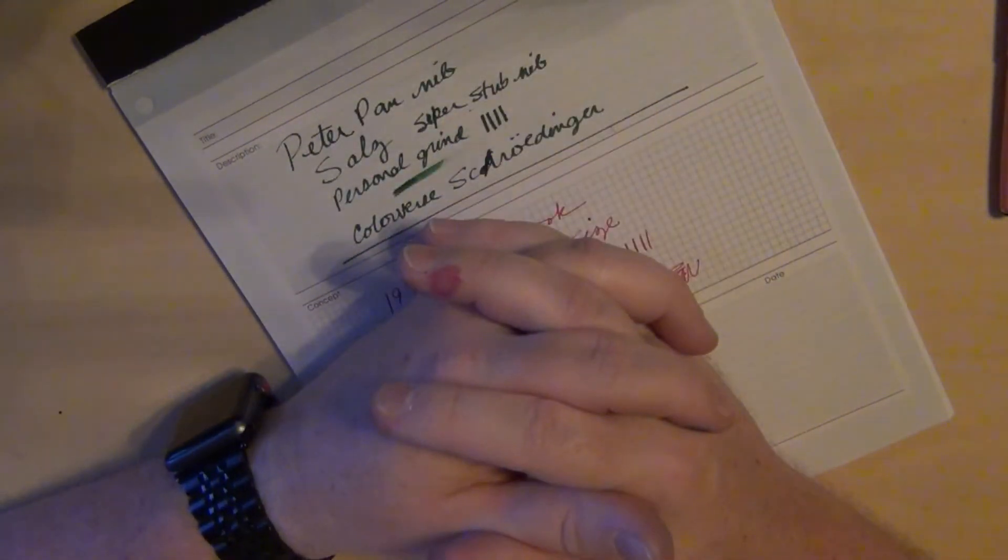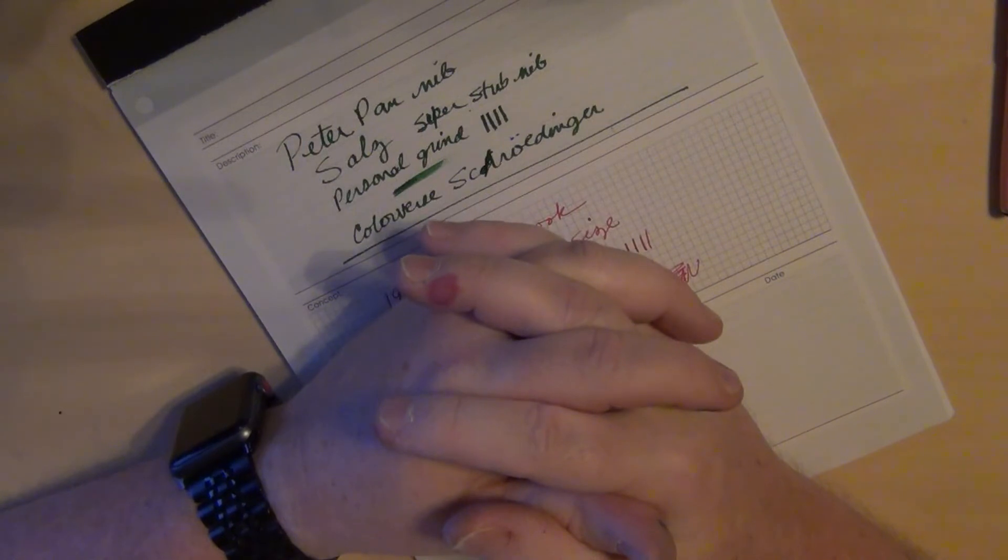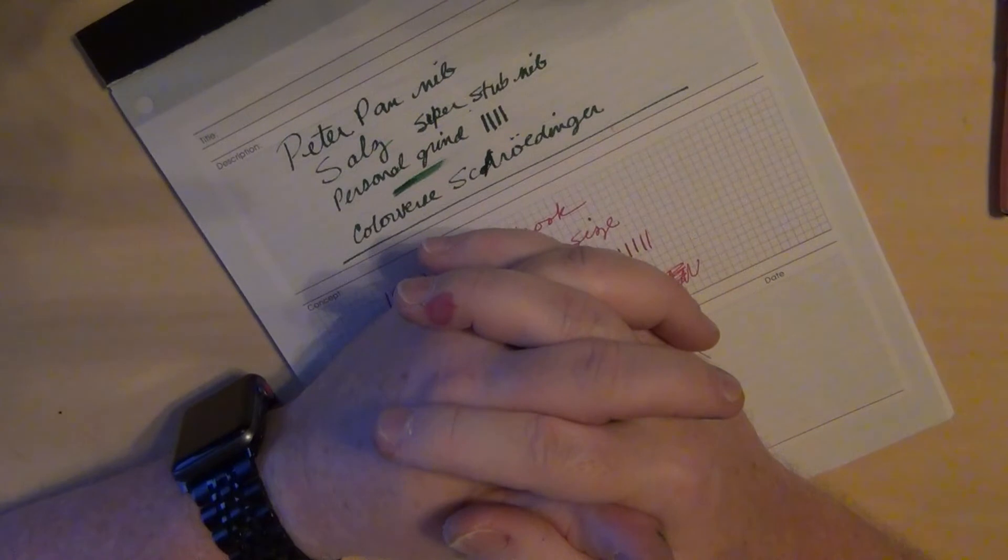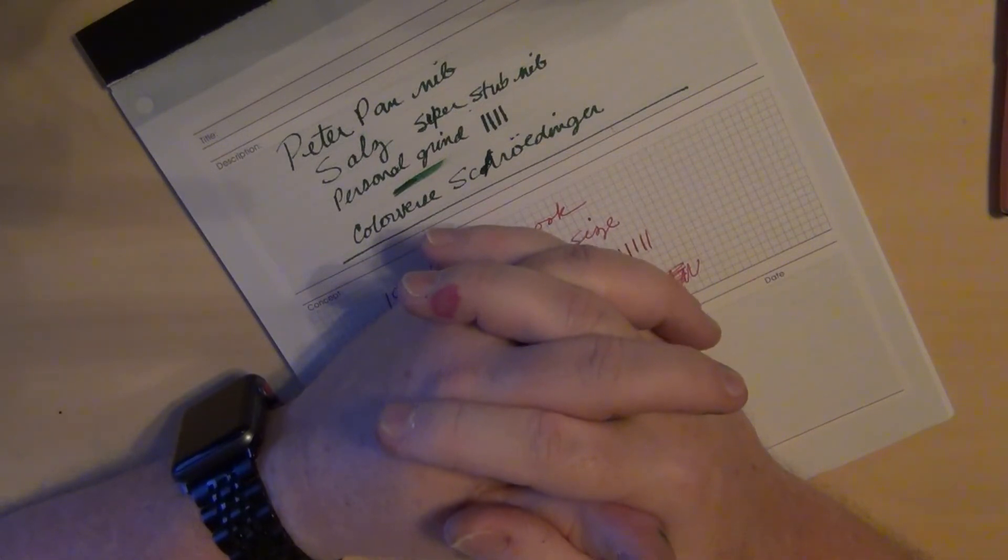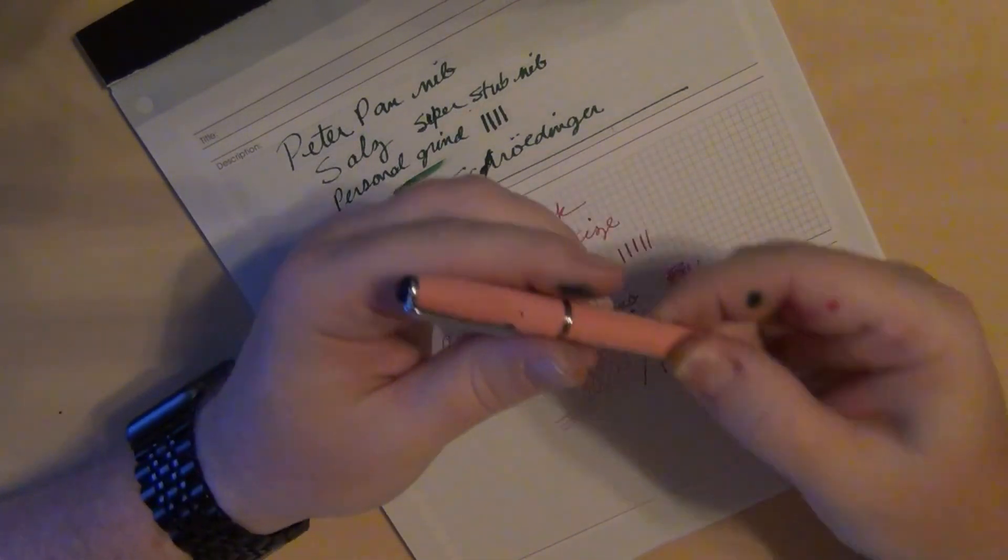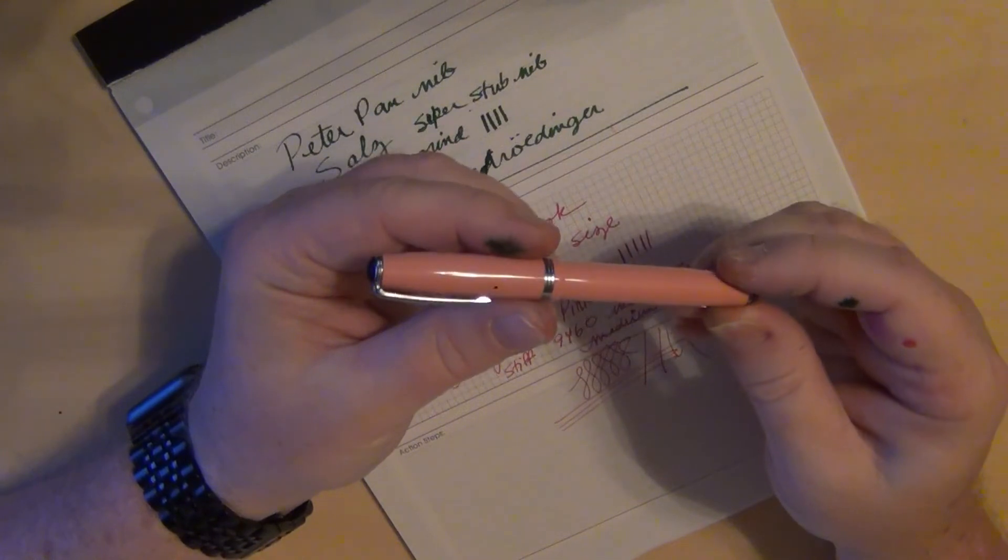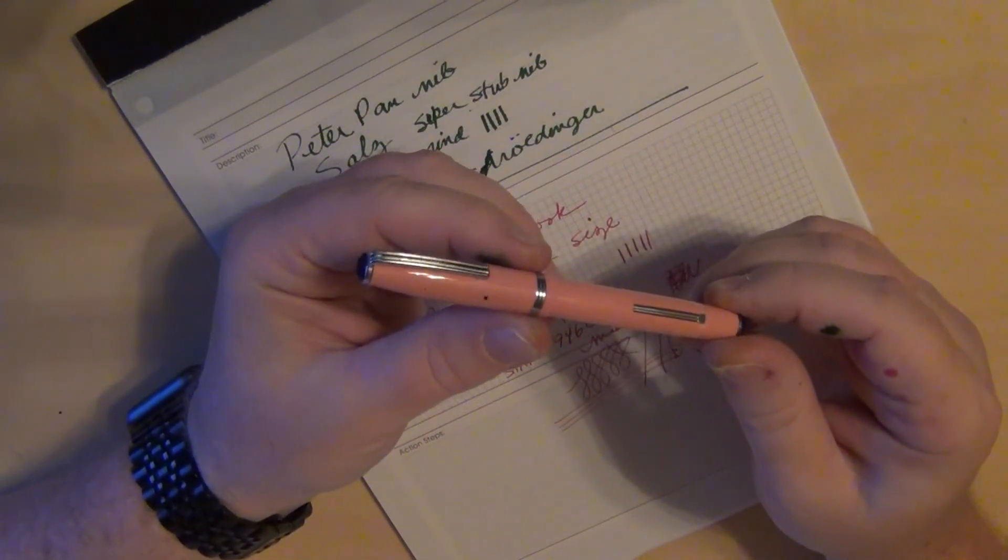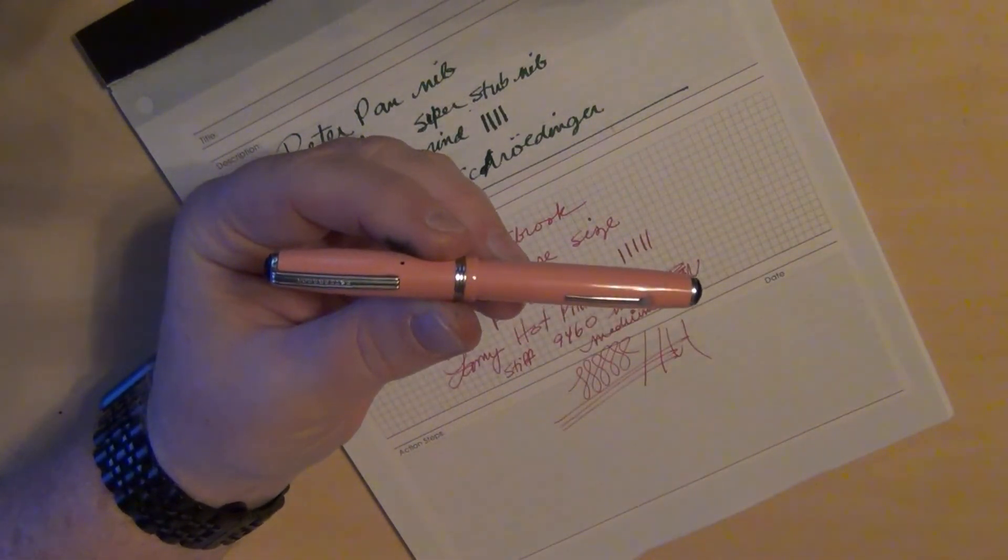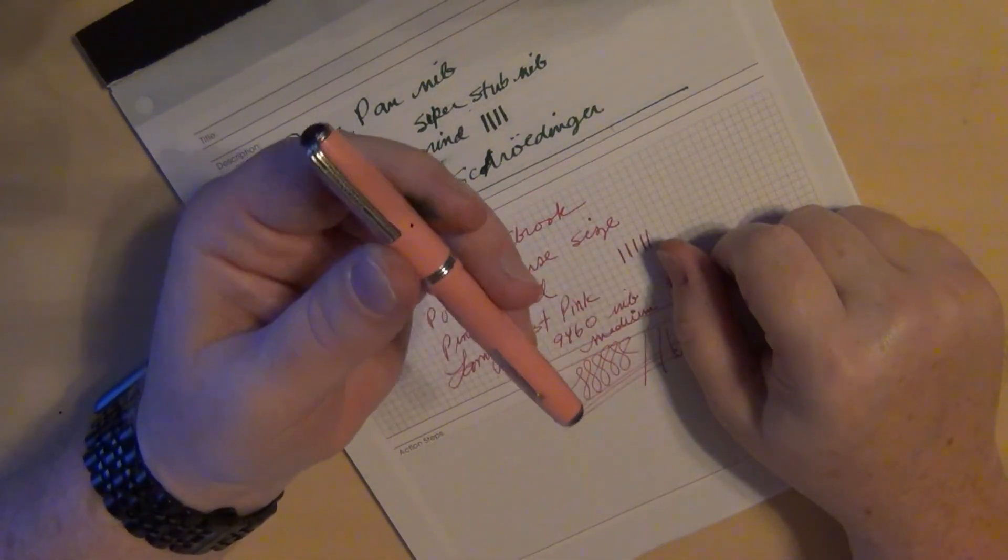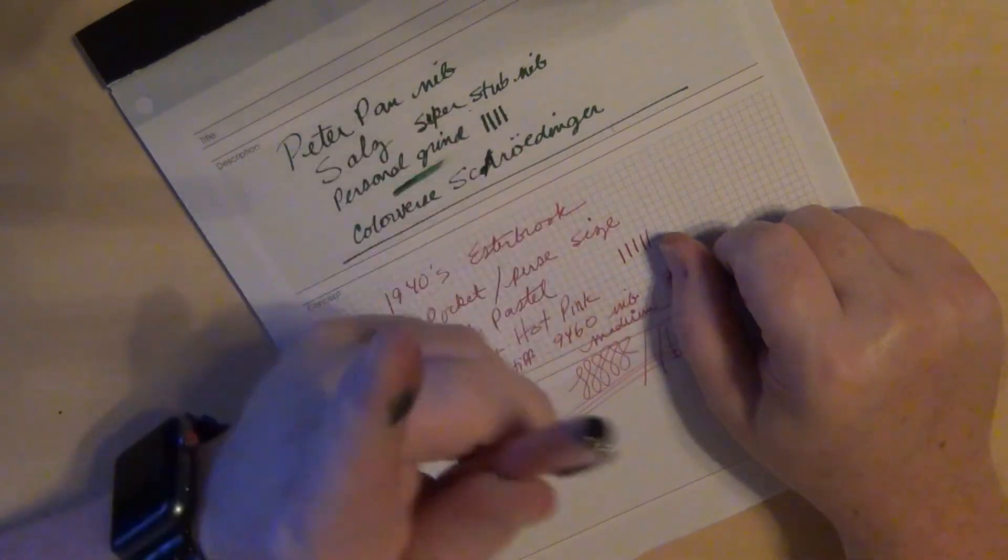That's my pen mail for today. Two pocket pens have been added to my collection. One of which I'm most definitely going to give away here in just a little bit. Put a smile on my bride's face. And the other one, that little midget, you know, ten bucks for that little pen. I just wish that it wasn't a super stub now and it was actually a regular tine nib. But that little pastel, you know, that's a neat little one. And like I said, I picked it up because I wanted a pastel. I didn't have any pink pastels here in my Esterbrook collection. And I definitely didn't have one that small. So hey, that's pen mail for today. Thanks for watching. Bye.